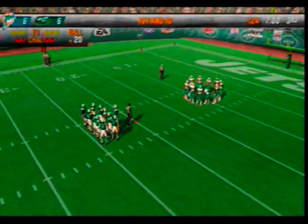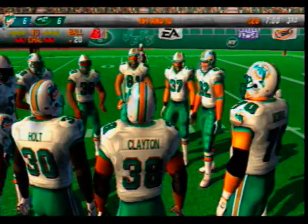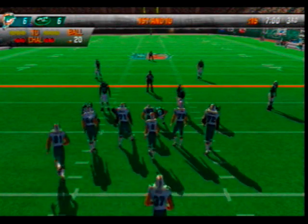Well, John, as we expected, each defense has been dominant, and we're all tied up. Yeah, credit the linebackers in this game for not only shutting down the run game for the most part, but the game could come down to one or two big plays here in the second half. First and 10.